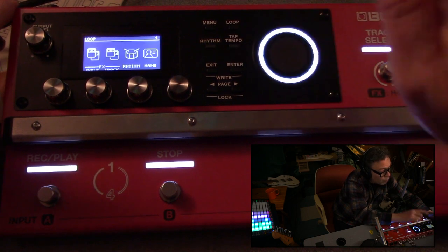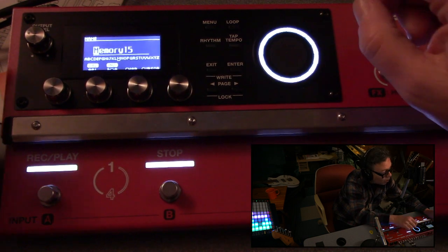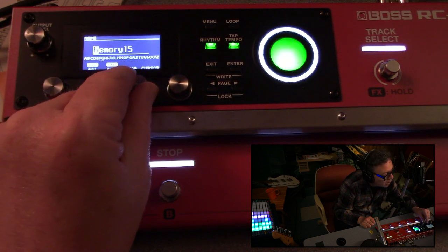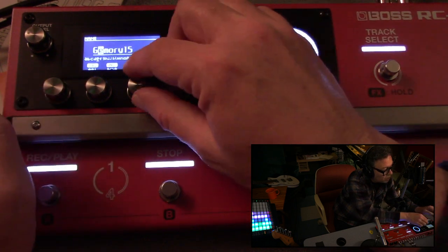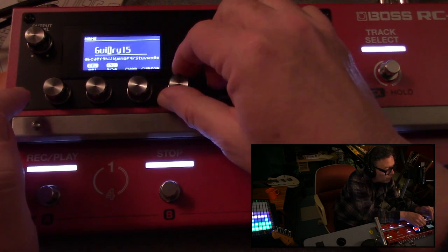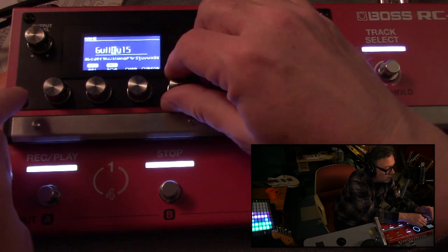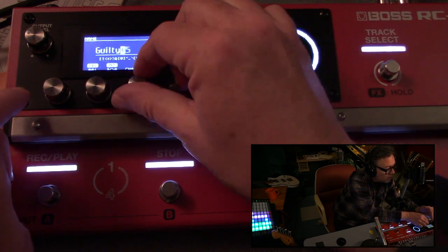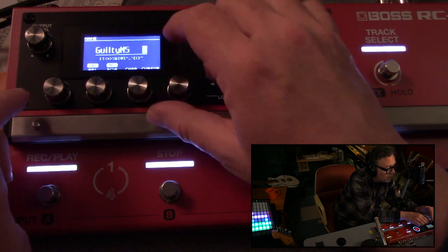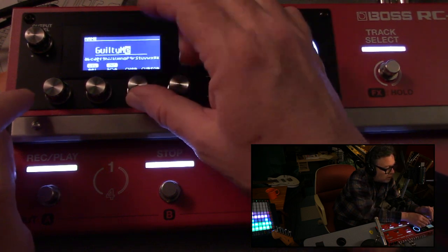So, if you hit loop twice, right here, this fourth, it says name. Select that. And now, this song is called Guilty Me. Guilty. This one moves the cursor. Okay. Guilty 15. Why not? Guilty. Oops. Guilty me.